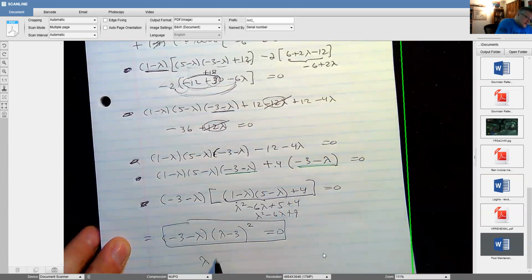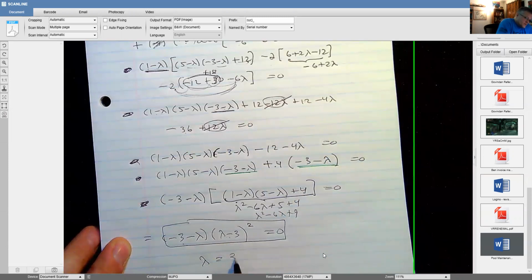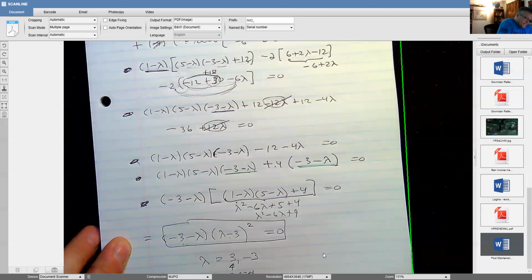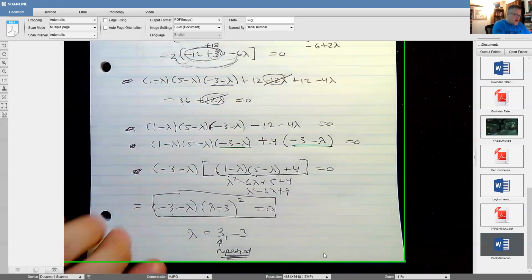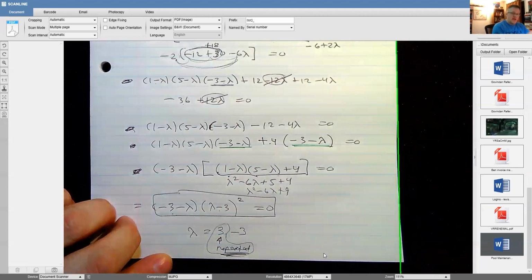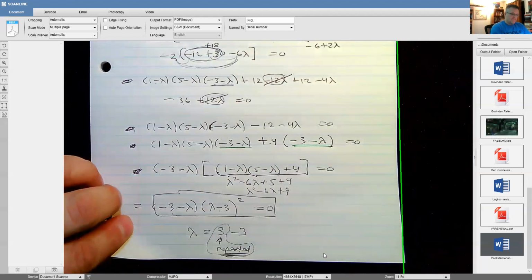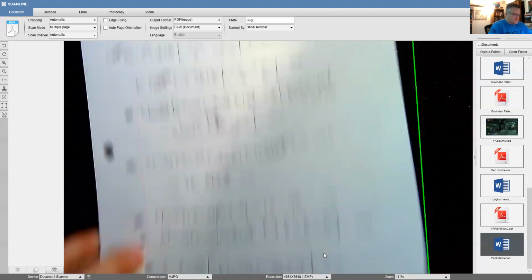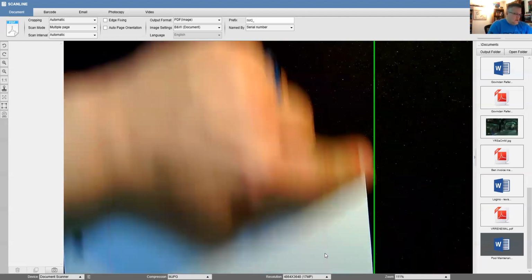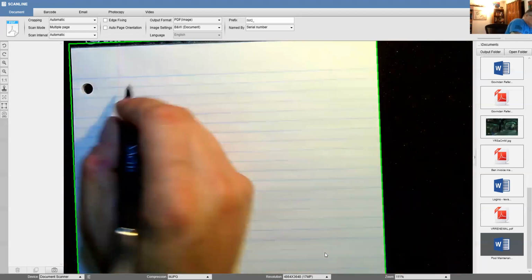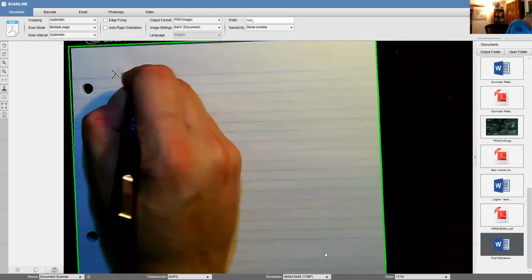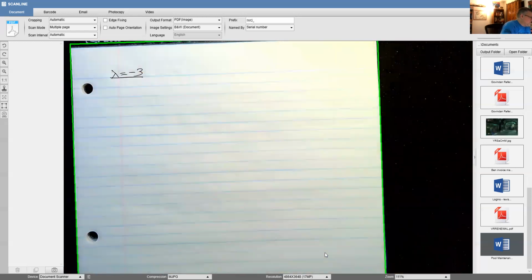Okay, and so now you have a product of factors involving lambda. You'll get lambda equals 3 and -3, but lambda equals 3 occurs twice. It's a repeated eigenvalue. And so it's that one that's going to cause a slight change to the nature of the eigenspaces. All right, but anyway, we have the eigenvalues. Now let's go through and find the corresponding eigenvectors. So let's do the non-repeated one first, namely lambda equals -3.